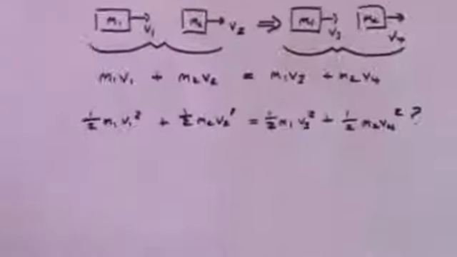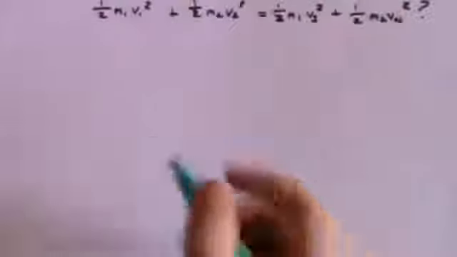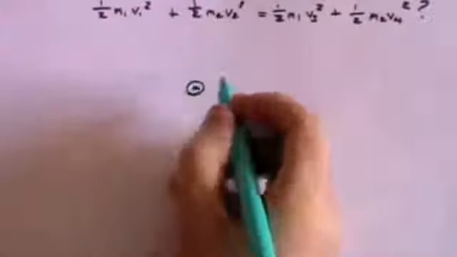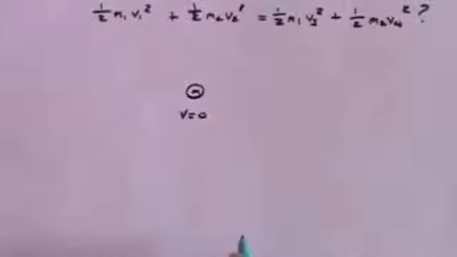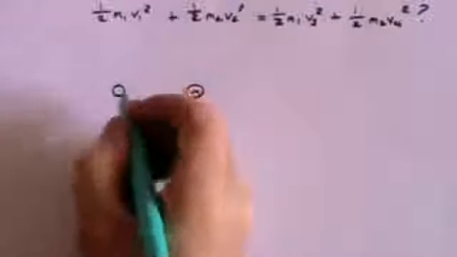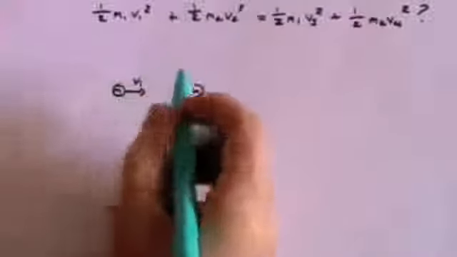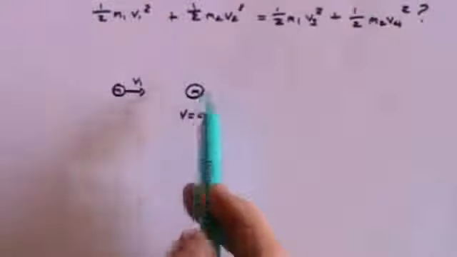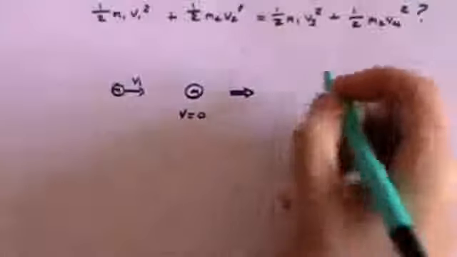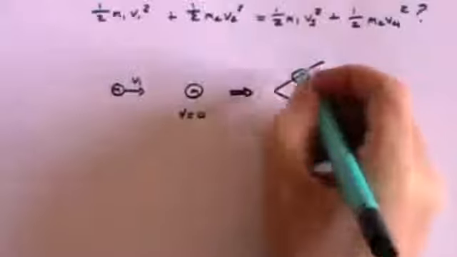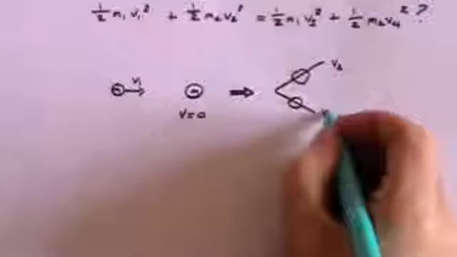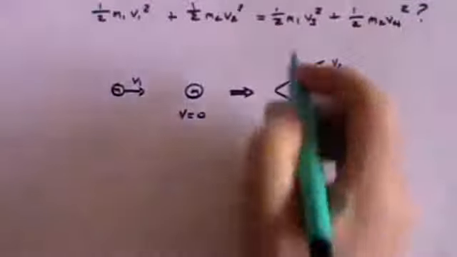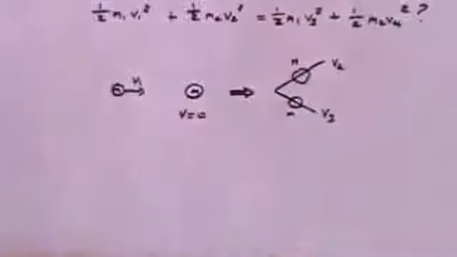Now what about collisions in two dimensions? Let's take a snooker ball on a snooker table. So here is a ball of mass m. All the balls are going to be the same mass, and that is a stationary ball, so the velocity is 0. And we'll have another ball over here of mass m which is travelling at v1, and that is going to obviously hit this ball, and the consequence is that you end up with the two balls going off in different directions. This one with velocity v2, this one with velocity v3. And of course the masses of the balls remain the same, they are both still m.